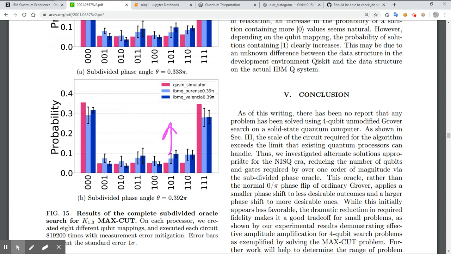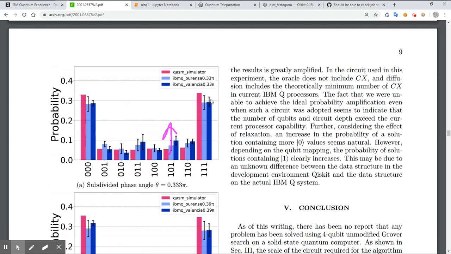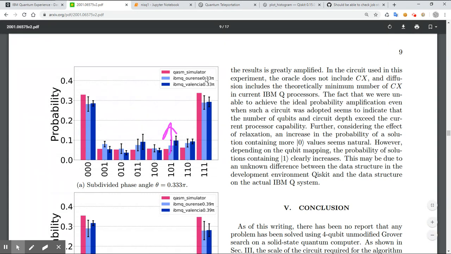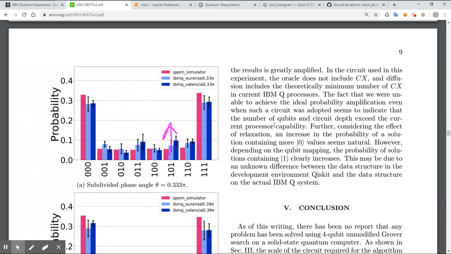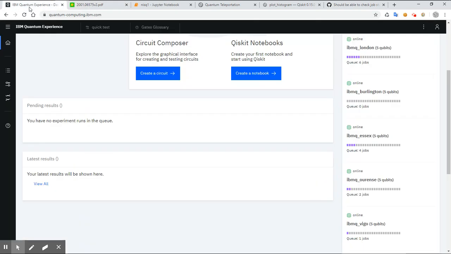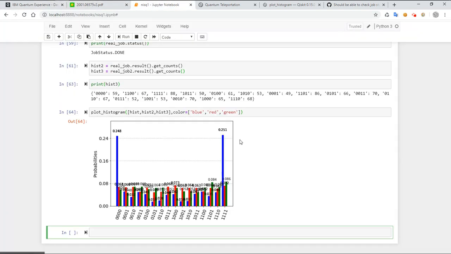See, they use a different theta. They use a different theta, but I don't know if. So I'm guessing this might have to be.